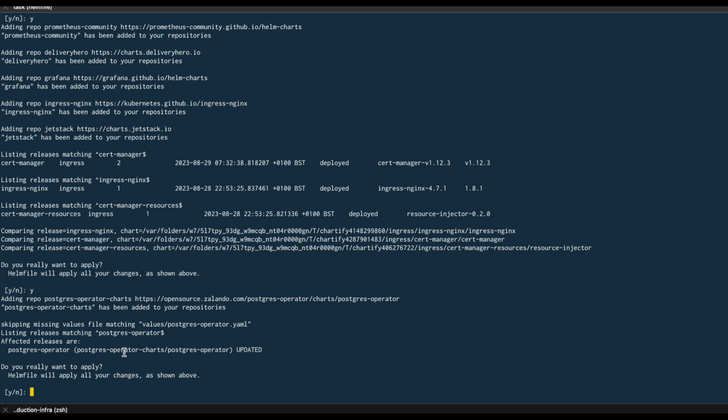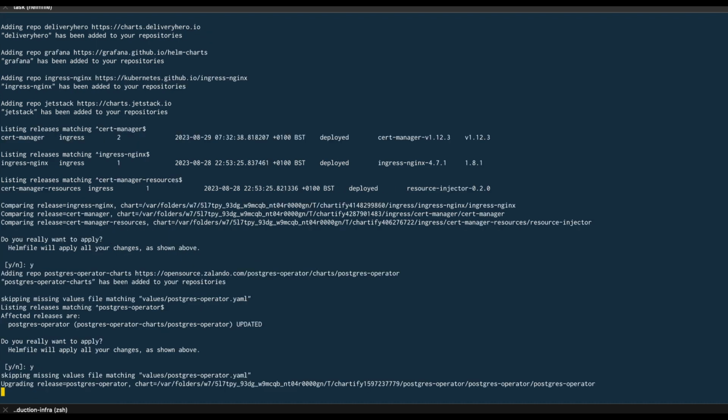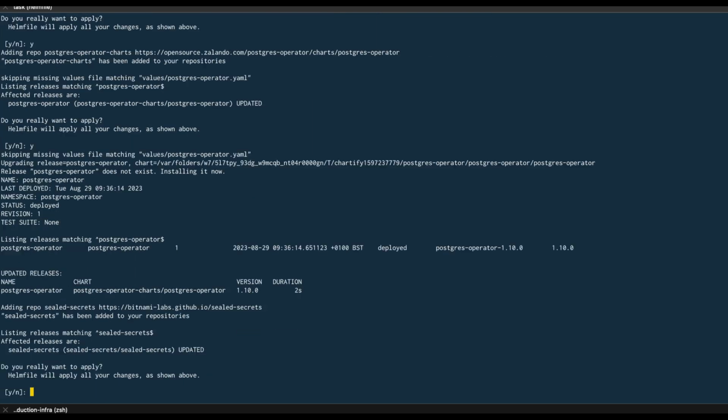So the next thing would be Postgres operator, which is a requirement for the graph stack component, followed by sealed secrets, which is our current solution for Kubernetes secret management.